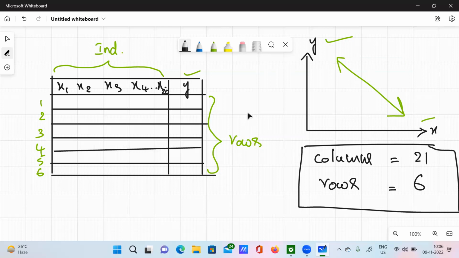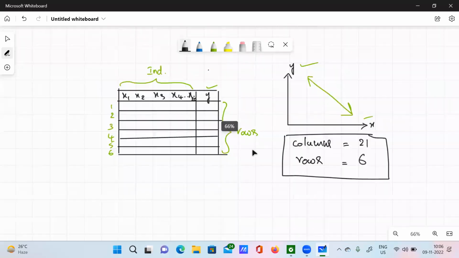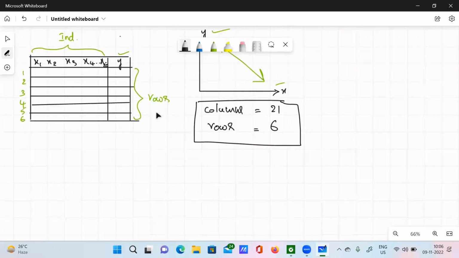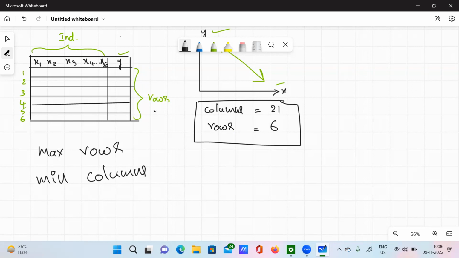You need to think of this. Most of the time you will be having maximum rows and minimum columns, but only very few times will you end up having this kind of dataset.